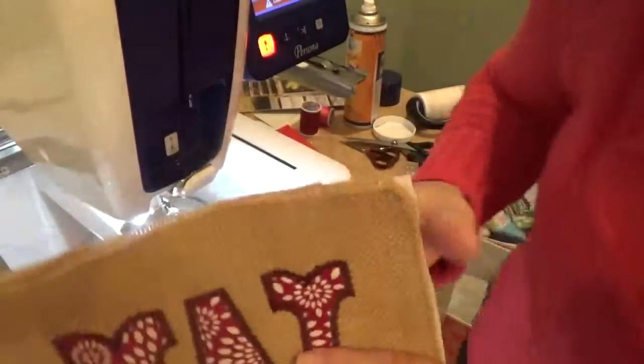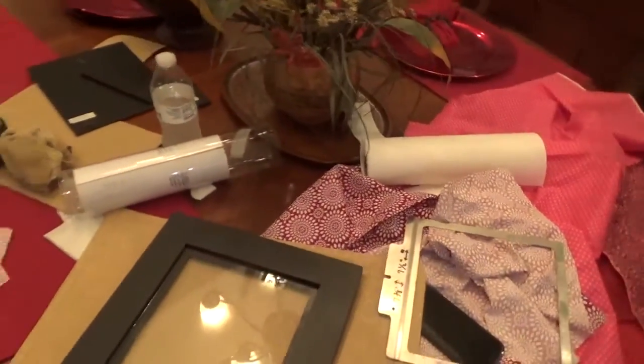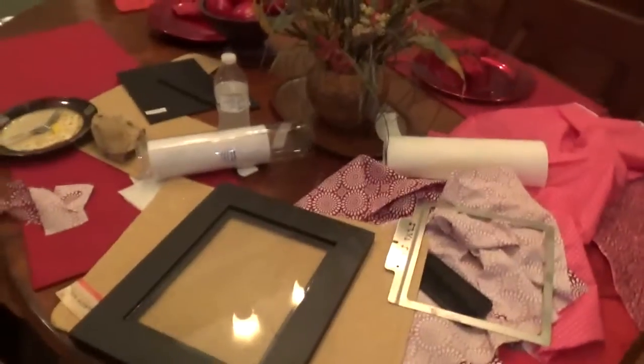So, got that. And then I'm going to bring you around and show you me putting it in the frame.